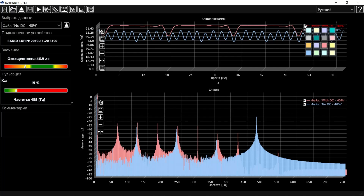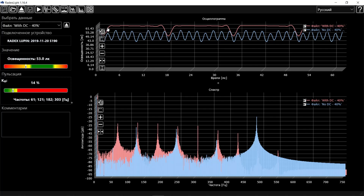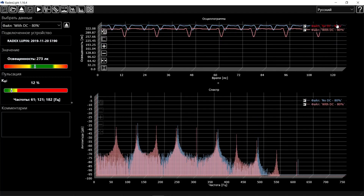Looking at the light signal graphs of the screen, at 40% brightness without DC dimming, the blue graph signal has a more deterministic waveform with a high frequency of 500Hz, which is why the camera showed so many lines in that mode. When DC dimming is enabled, the PWM signal changes to a more straight line with one drop every 18ms, so the frequency equals 60Hz. At higher brightness like 80%, the signal form is similar with or without DC dimming, just at different frequencies — 120Hz and 60Hz. Looking at these graphs, I think for personal use, this phone doesn't need DC dimming, because flickering without it is acceptable.